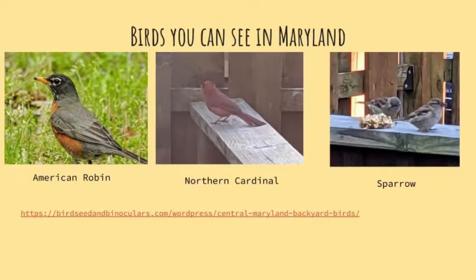There are lots of different types of birds you can see in Maryland. Some birds that I have seen in my yard are a robin, a cardinal, and a sparrow. I was able to take a picture of the sparrow and cardinal when they came to visit the bird feeders that I will show you how to make. The robin flew away before I could take its picture. Look at my pictures. You can tell that the cardinal is a male because the males are the ones that are red. Also, you can see the sparrows eating from the cookie cutter bird feeder that I made.